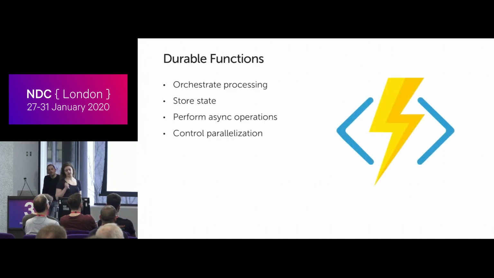Durable functions are an extension of regular functions, which do stateful orchestration of multi-step processing. State is stored as this processing progresses because with these long-running operations, you need to be able to restart the processing should the function host restart. And you do this processing by calling out to asynchronous steps within the processing, and therefore can build up quite complex processes from small units of work. Durable functions also allows you to control the parallelization within the system. Built into it is fanning in and fanning out, as you can parallelize different parts of the processing, and this will fan out to multiple function instances as and when they are needed.